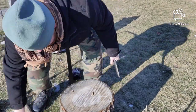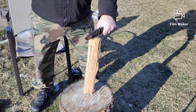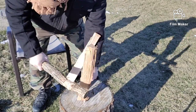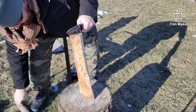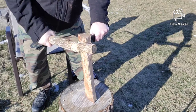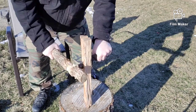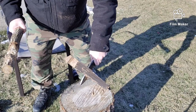Okay, so splitting right along. Not bad. Let's keep going. Not bad. Not bad at all. Oh, this one's a little knotty. Come on, baby.